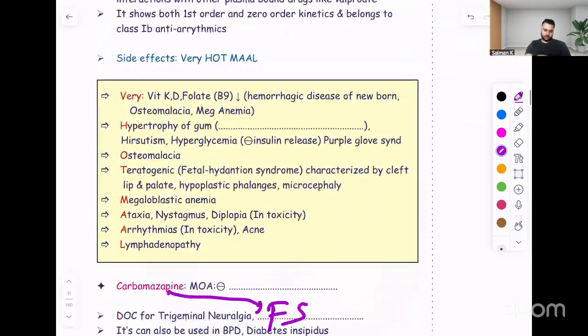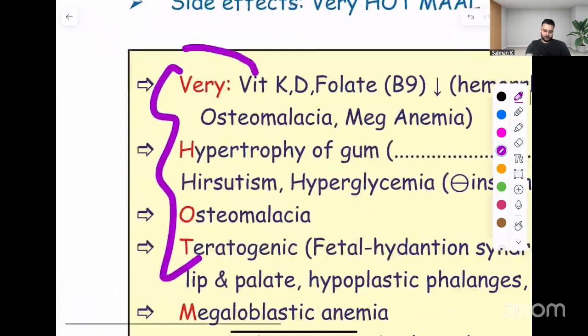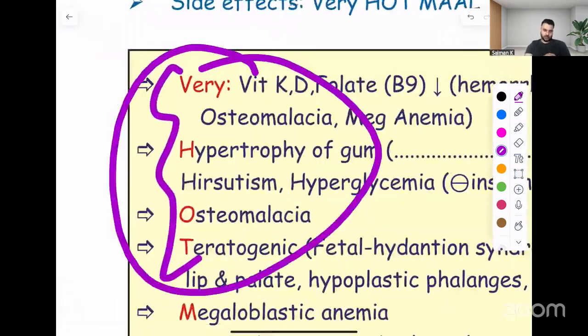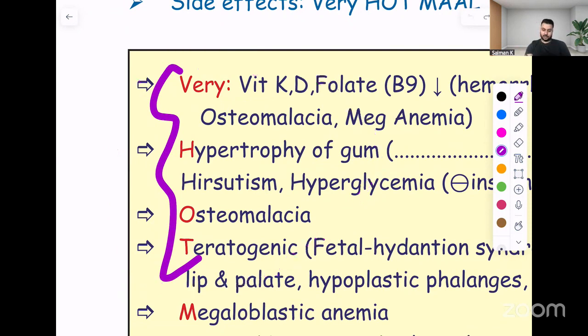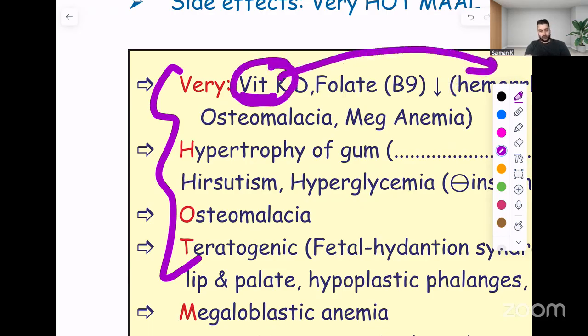Okay. You need to know this mnemonic very well for this. This much mnemonic side effects you should revise. So these are facts. I'm not going to sit and read it, it's written clearly. Vitamins are reduced by these drugs. It's written. Now what can I read about it? Obviously, as a doctor, vitamin K, if it is less, you will bleed, something called hemorrhagic disease. Vitamin D is less, osteomalacia. Vitamin B9 is less, megaloblastic anemia or NTD. So this kind of things I told you in the beginning, I'm not going to read everything. I'm reminding you, we are sitting together, brushing up the topics. Okay.